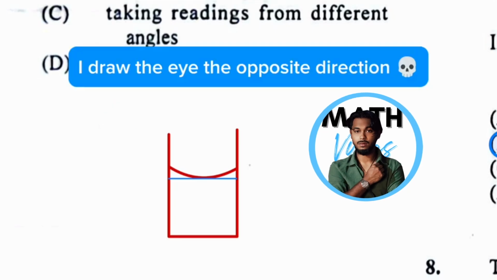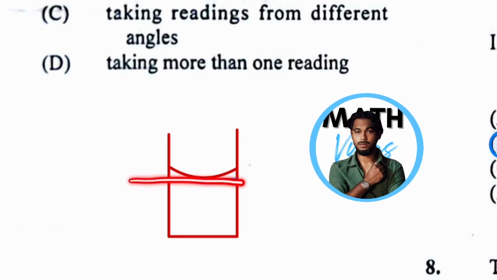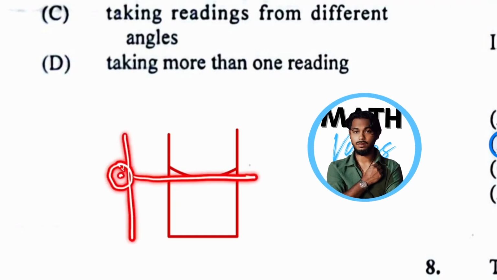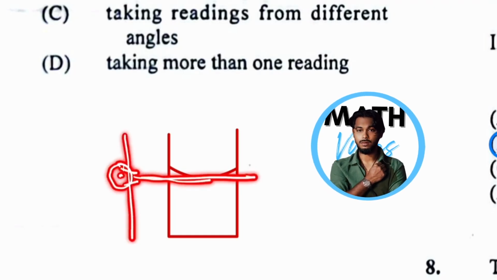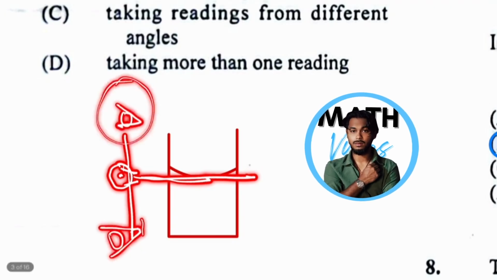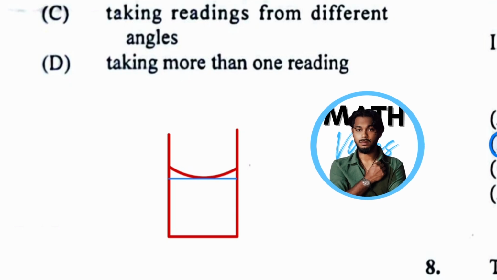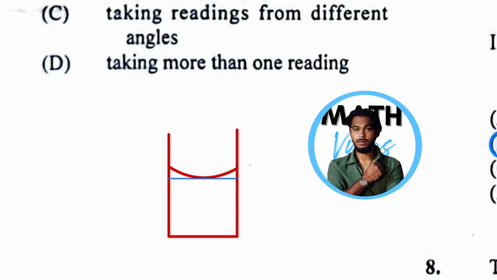To take my reading, I'm going to take it directly at a 90-degree angle from the reading. So this is what I mean. This is going to be you here, looking directly at it. So you're not going to take it at an angle. These two instances would be wrong, right? You're taking it at a right angle to the reading. So just keep that in mind.